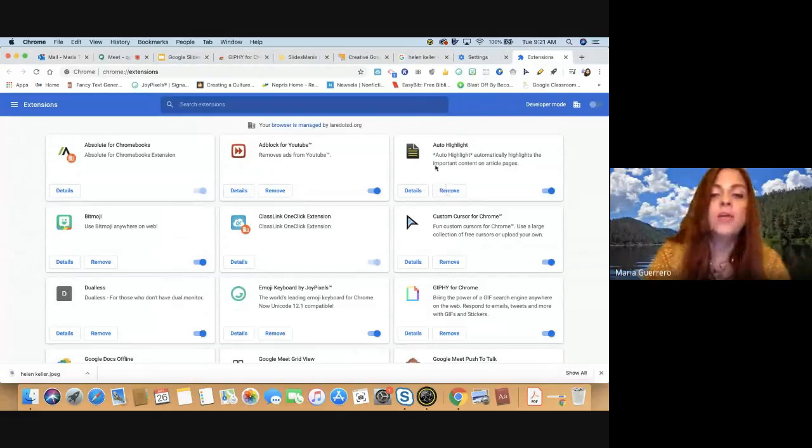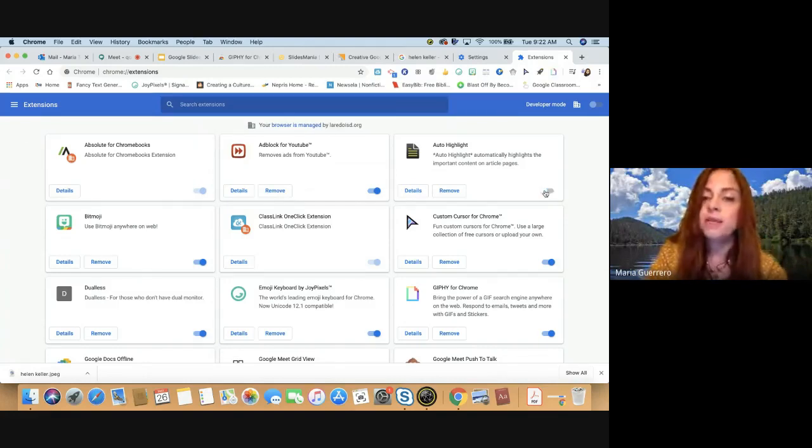If I don't want to use one because I didn't find it useful, I would just remove it. If I want to hide it, notice when I pressed hide, it populated over on the right-hand side, the one I'm looking for. It only allows so many to come out in the bar, but I'm just hiding it. Doesn't mean I removed it. I can always come back and toggle, turn it back on.